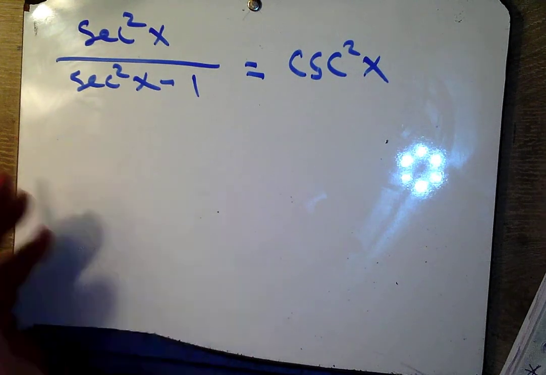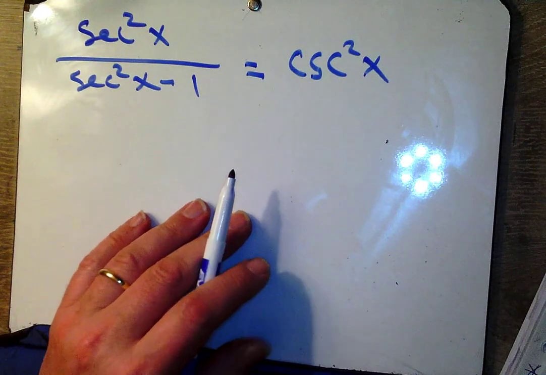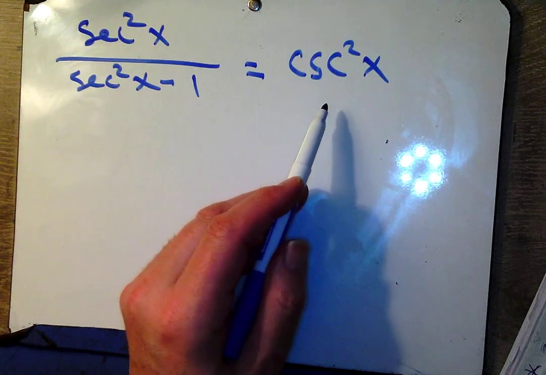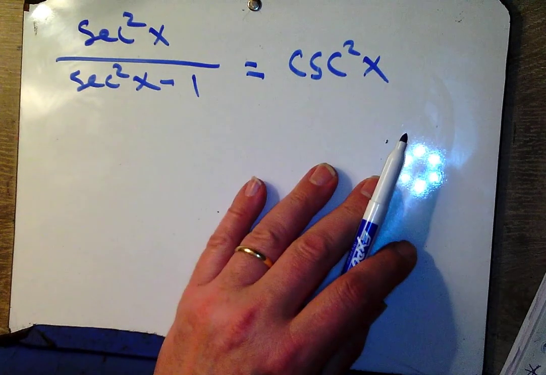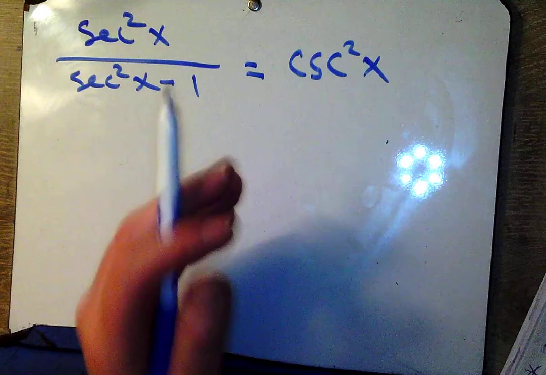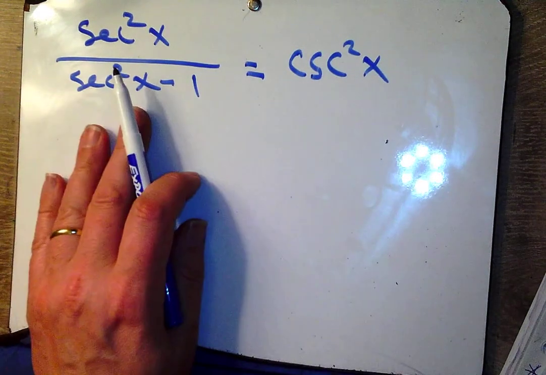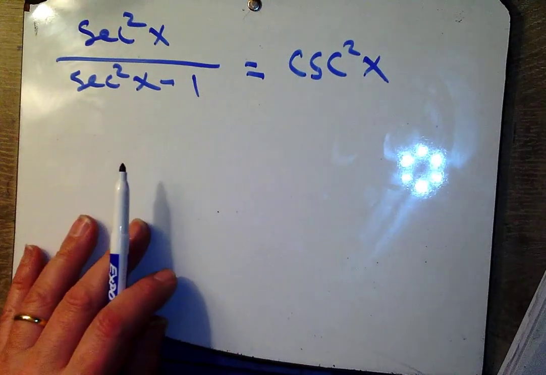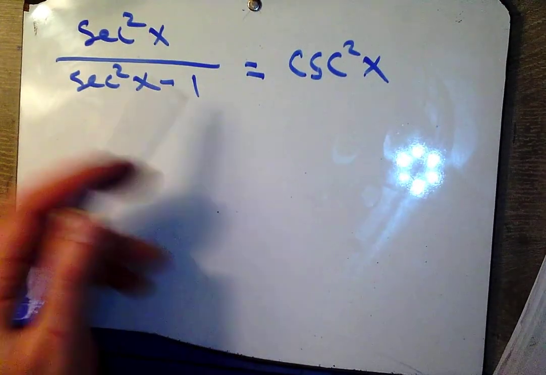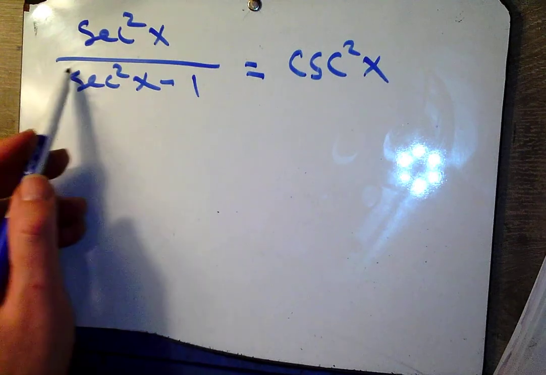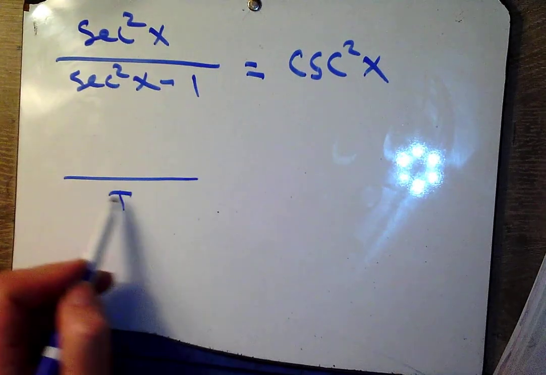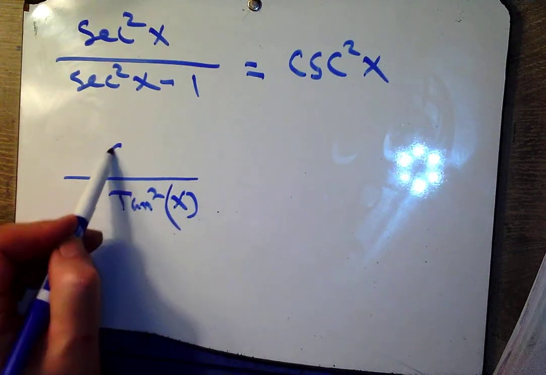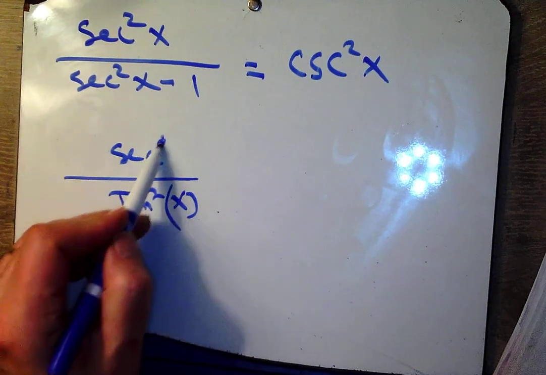Okay, so what'd you do? No, I see secant stuff here. No, I don't see any secant stuff over here. I see cosecant stuff over here. So somehow I'm going to need to go from things with cosine to things with sine. And that means that I need to do some math. Secant squared minus 1. Isn't that tangent squared? Isn't that one of the Pythagoreans? I think so. And here we have secant squared.